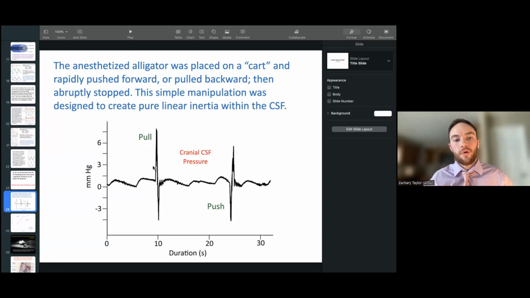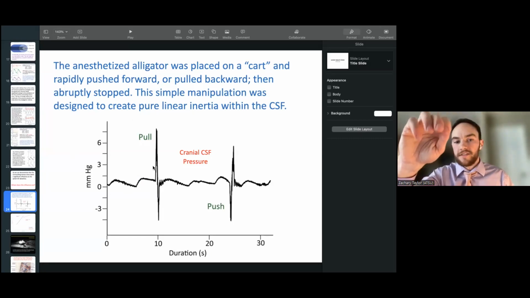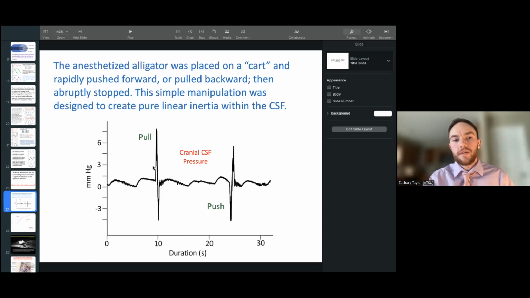And that's because it will follow. So whenever you pull towards you, the CSF will actually accumulate on the other side, just like with the simple laws of inertia, that whenever you pull linearly, the fluid that's in the tube is going to stay on the other side because it's attached to that wall because it doesn't know what to do with that pressure. So whenever we pull it really hard, that pressure will actually go towards the brain. And then whenever we stop it abruptly, it will mirror the exact peak and it will go down, and then you'll see that the CSF goes back towards the operator that's pulling.